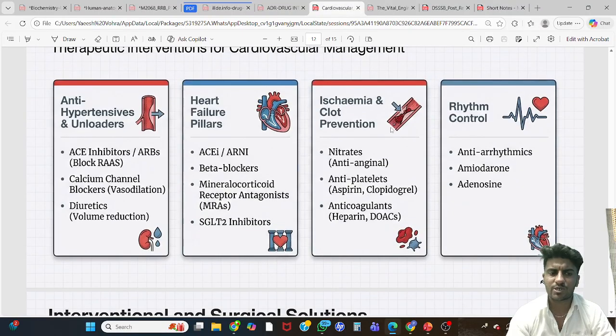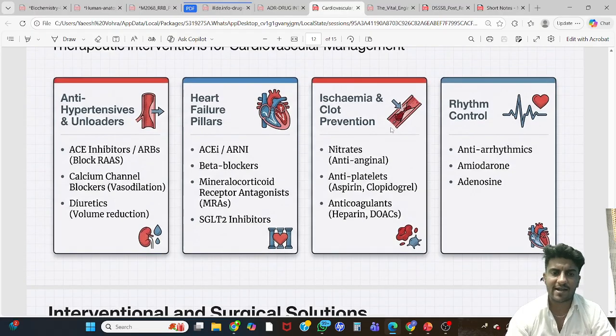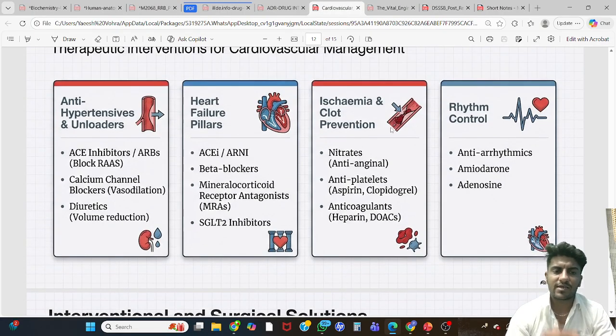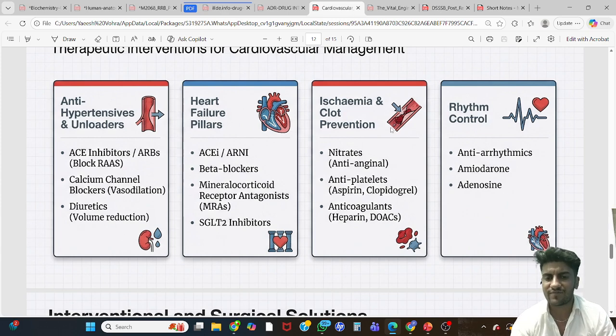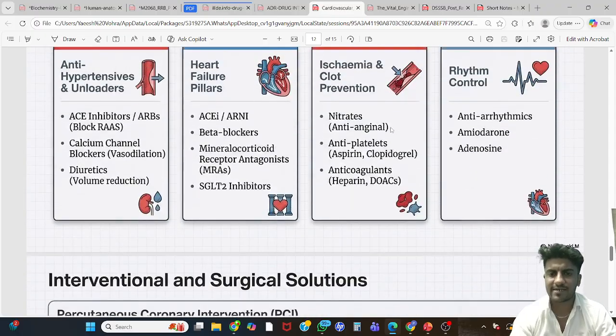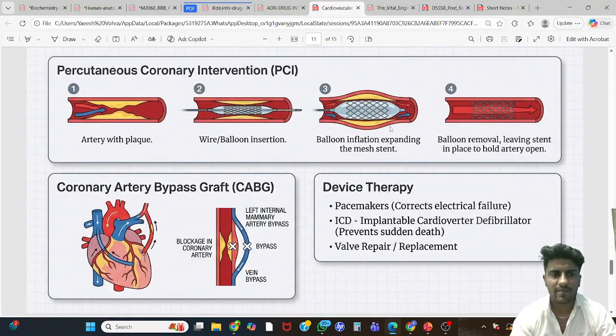Antihypertensives are widely used to treat, like we have ACE inhibitors, angiotensin receptor blockers. For vasodilators, you have nitrates. Many times we have sublingual nitrates like nitroglycerine, GTN. Then we have calcium channel blockers, diuretics that are very commonly involved. The other agents involved are beta blockers and anticoagulants like the antiplatelet agents clopidogrel and aspirin. Aspirin is Ecosprin, very commonly used at 75 mg for antiplatelet activity. It acts as a blood thinner.